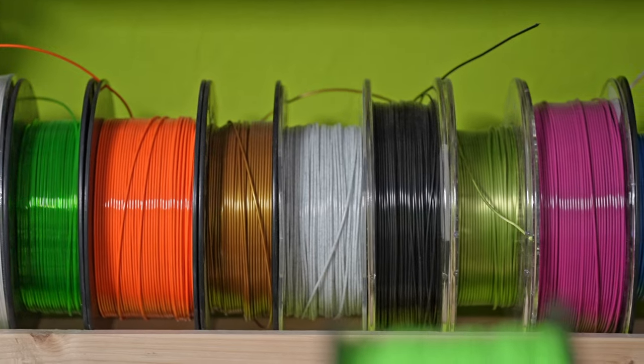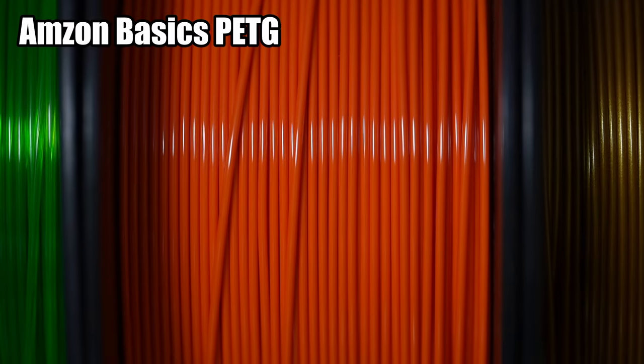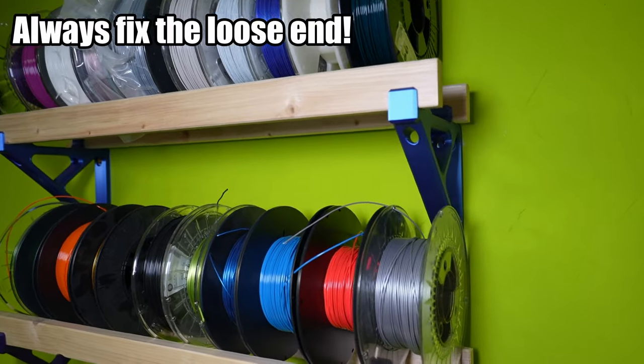But what about the winding — surely cheaper filament has to be inferior there, or is it? In the last few years the quality of spool winding has increased pretty drastically across the whole market. I own a lot of spools with different manufacturing dates. While cheap spools that are a few years old are objectively the worst, and even the expensive brands had slight flaws in winding, the new ones are pretty much perfect. Since there's no possible upgrade beyond an already perfect winding, there's no way expensive filament could gain an advantage here. I also never had any tangled filament on any spool whatsoever. From my understanding, it's physically impossible to tangle a spool while winding it — it can only happen if the loose end of the filament slips beneath a partially unwound spool, which means it's most likely you weren't careful while handling it.